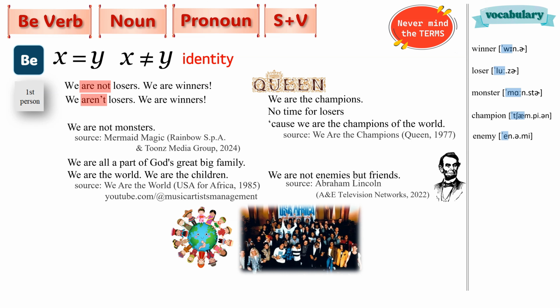We are not losers. We are winners. We aren't losers. We are winners. We are not monsters. We are the champions. No time for losers, because we are the champions of the world. We are not enemies, but friends. We are all a part of God's great big family. We are the world. We are the children.